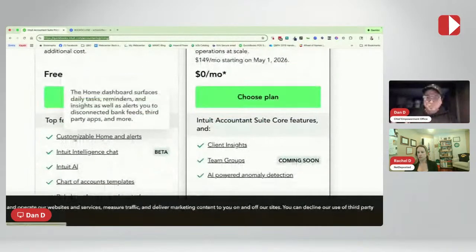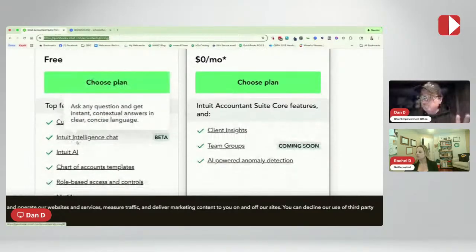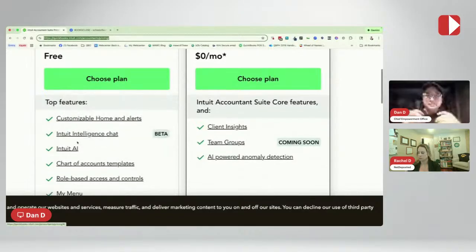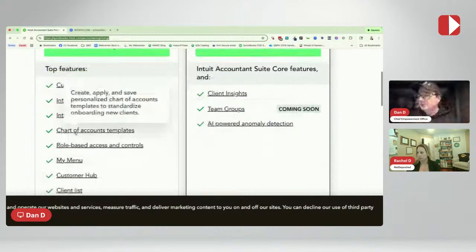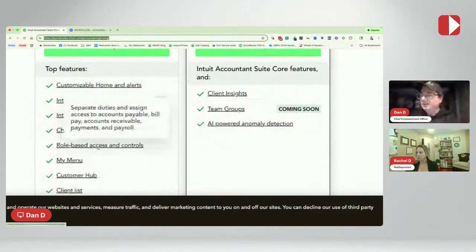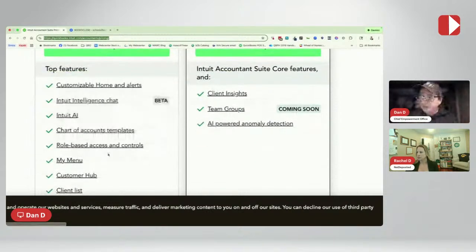As we mentioned in the navigation workshop last week, you get the customizable home widgets, this Intuit Intelligence chat, which is one of those ask-anything, ChatGPT-type search boxes inside of your books, the Intuit AI, the chart of accounts templates, and role-based access and controls.